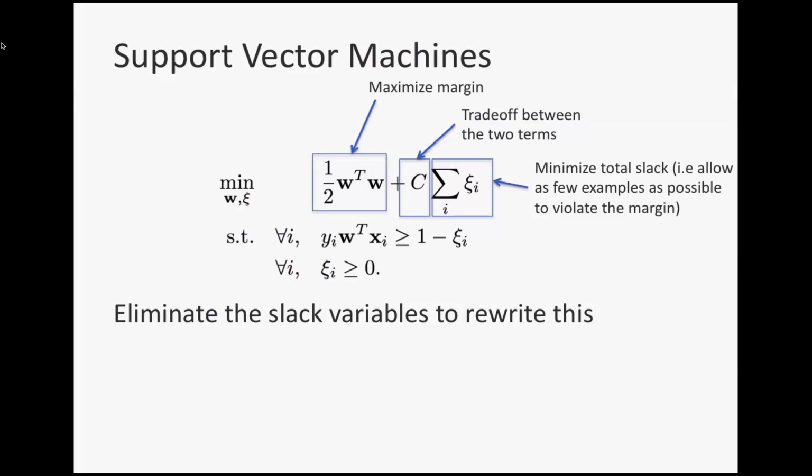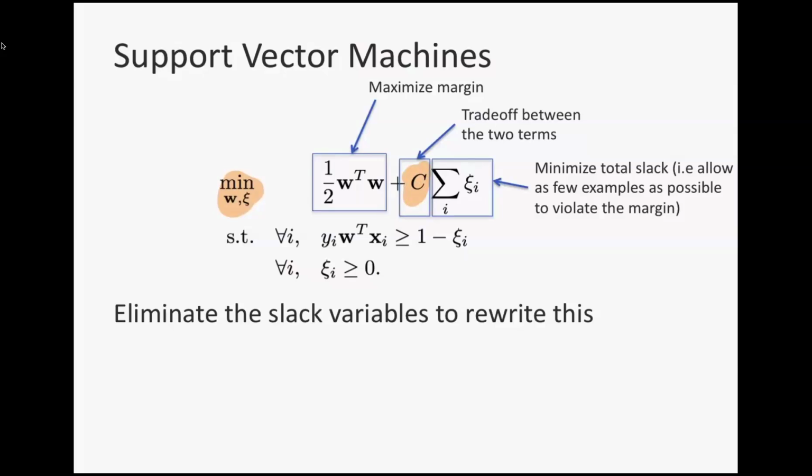Yes. You said you find the best slack variable for cross validation. No. You notice that I have put both W and psi inside the objective. Just like your optimizer is optimizing for the W, it's also going to optimize for the slack. The only thing you find by cross-validation is the C, a single number. Because if you have to cross-validate over all possible slack variables, if you have 100 examples, then you need to consider 100 real numbers. Slacks are real numbers, positive numbers. You might as well make it a learning problem at that stage.